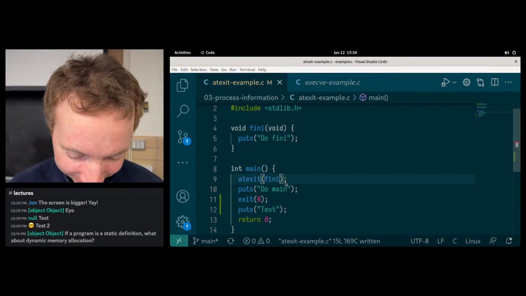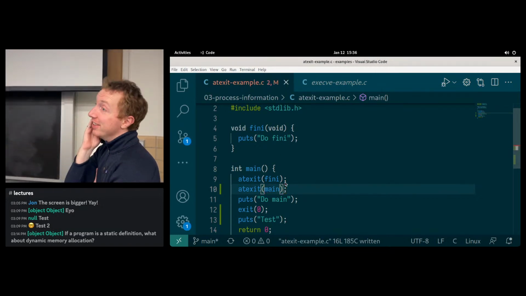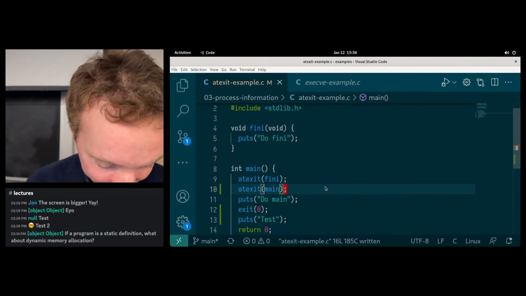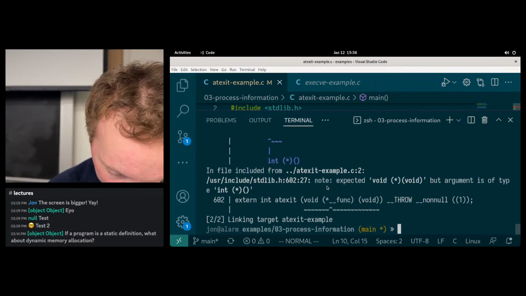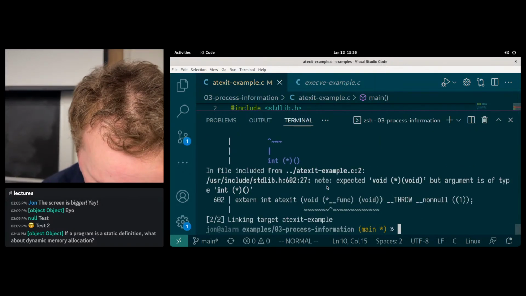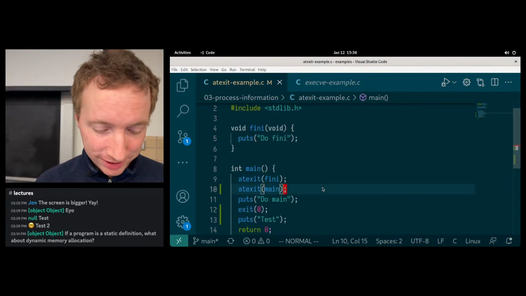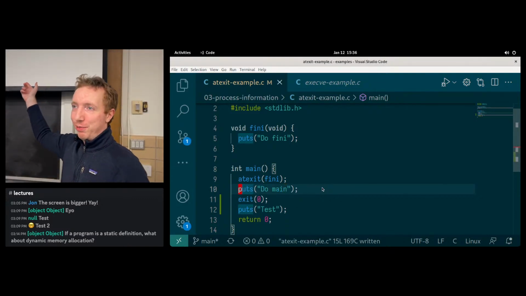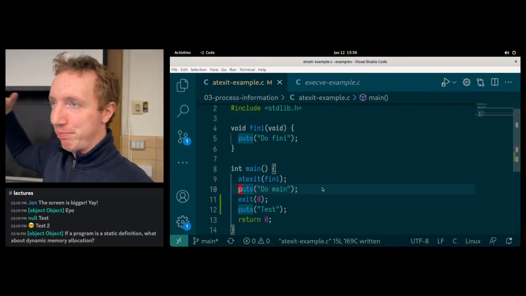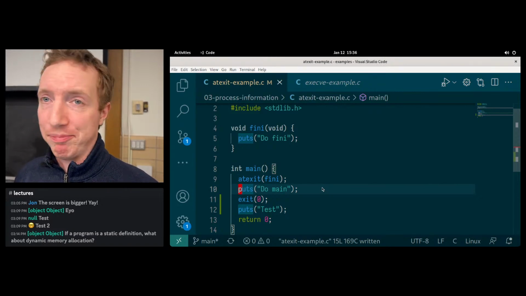If I register main. Oh, geez. Well, good thing this is a virtual machine. So that's a good question. It complains because it's the wrong type. Can I force it? Okay, I'm not going to force the issue now, but you might be able to do that, but essentially it's recursion, and you probably just infinite loop.